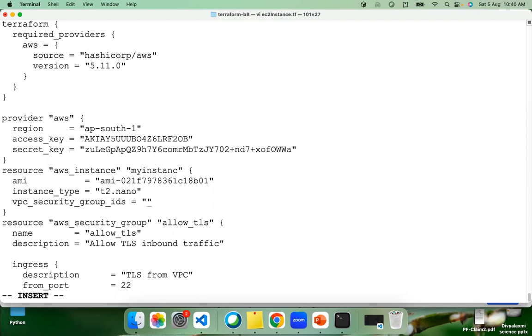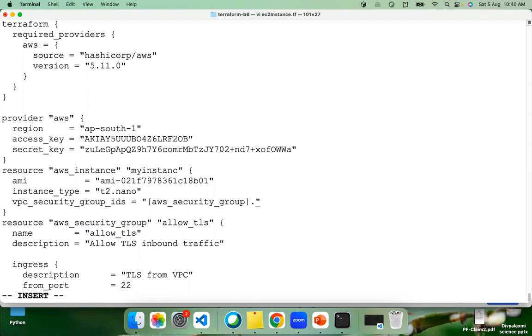What we need is the name of this resource block, this allow. How will we get this particular ID which is created here? Now what we can do is, in the square bracket, we can provide aws_security_group here.